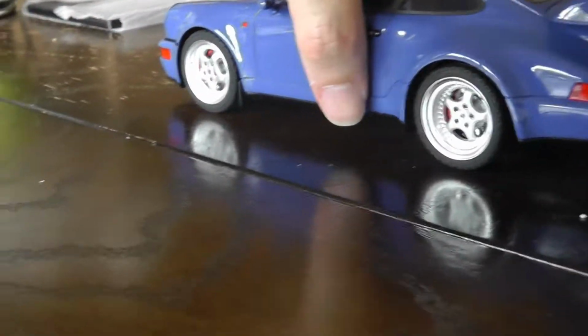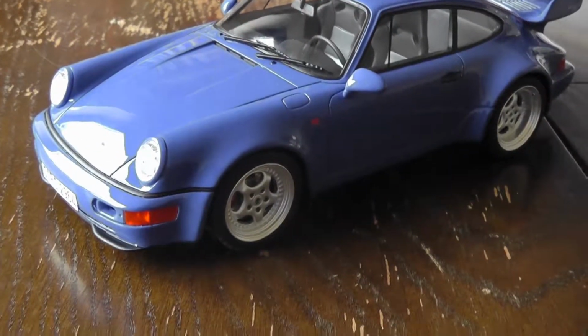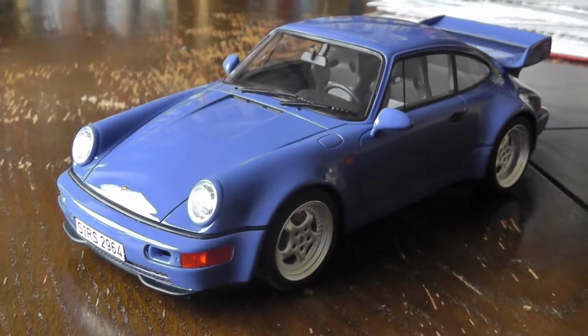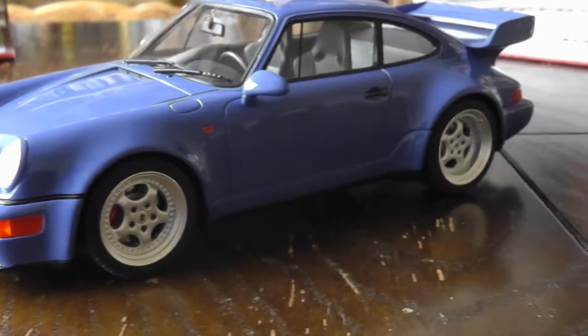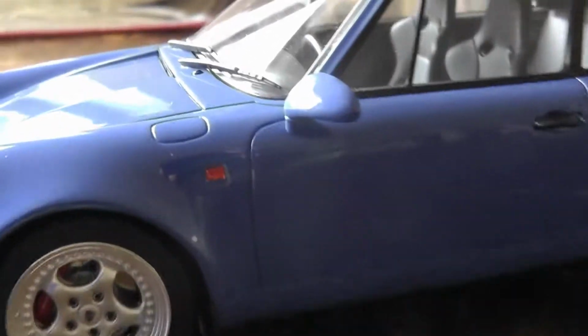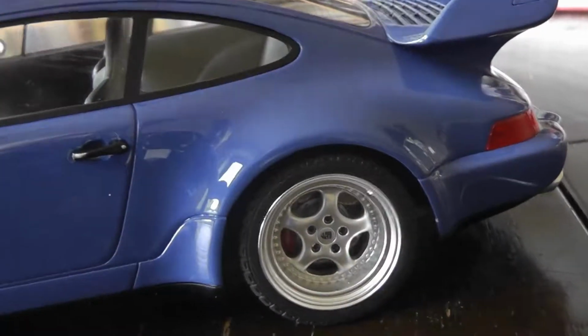Right, and going on to the final car. Here we have the 964 RS 3.8. So this is the ultimate 964, unless you're a turbo type, in which case you had the 3.6 turbo. I don't know if there was a turbo S, but on here you've basically got the turbo body, and you've got split rims on that, so nicely dished on the back, which is one of the advantages of getting the turbo models. You've got more dishing at the back. Makes it look a bit more aggressive. You get the wider tyres in there.